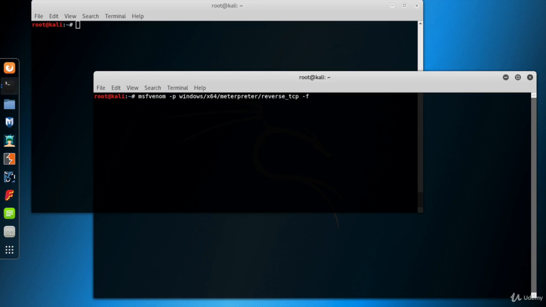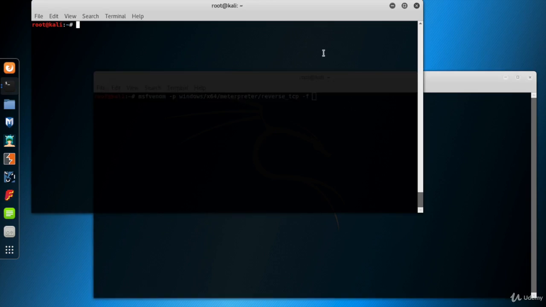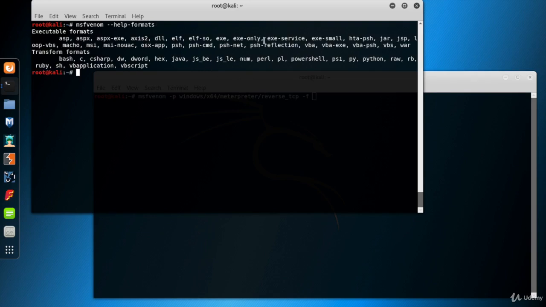The next parameter is -f to determine the format of the output file. Now you can use msfvenom --help-formats to see the available formats. We only use the exe format in this example.